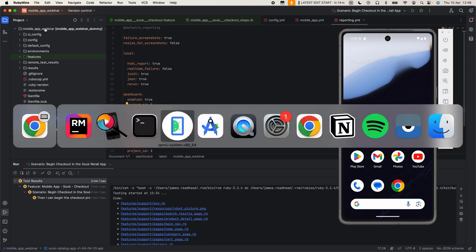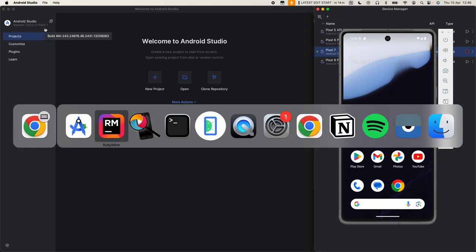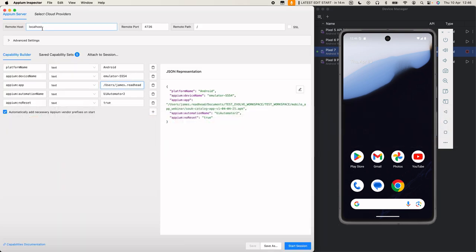But when I come back to Appium Inspector, let's get the right one, there we go. I'm going to put that full path to the app within my automation project in this Appium app capability over here. Then the automation name, that's going to be our driver, our engine of choice, which is UI Automator 2, as we said, for all modern Android app testing. And I've also got another parameter set here called no reset true. What you'll see on the right hand side is it creates a JSON representation of that.